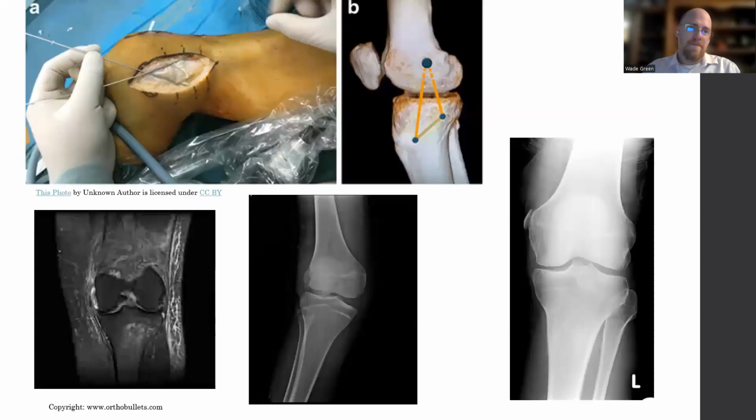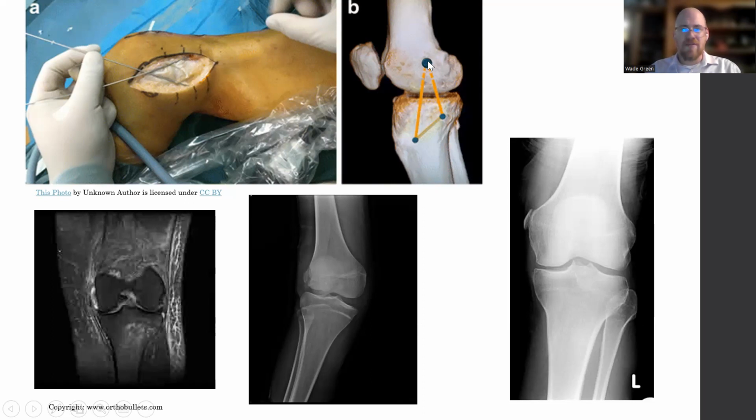Here's some pictures. Okay, so really kind of hard to find, but you can tell here if you look at the MCL. Here's kind of a picture of the MCL in real life, right? So this guy, they've opened up the medial knee. They're actually doing a brace procedure here, which we'll talk about in a second. So you can see the MCL kind of running through here, this kind of thick ligamentous structure. Because of the injury that's present, it's actually kind of flipped up. And so if you look real careful, it's actually right here.